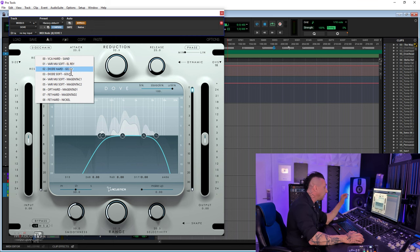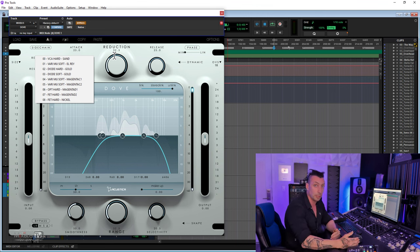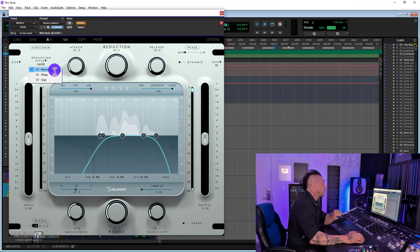And later on in the video, I will solo the delta function and change these profiles so you can hear how these profiles change completely the behavior, and that in turn will help you be either more efficient in the processing or more transparent, depending on how we are using it. We have three options for resolution: normal, mega, and giga. We also have three different sizes, input and output sliders here on the left and the right, a bypass button at the bottom, and the monitoring options, so stereo, mid, side, or delta.